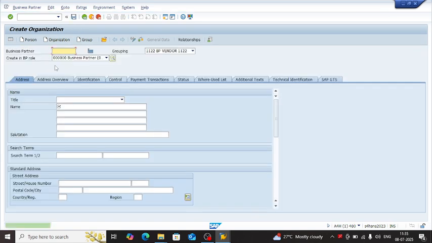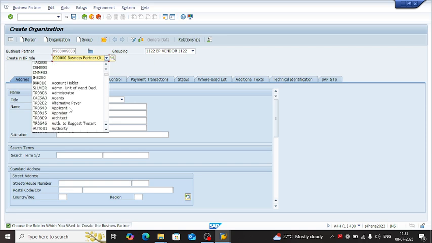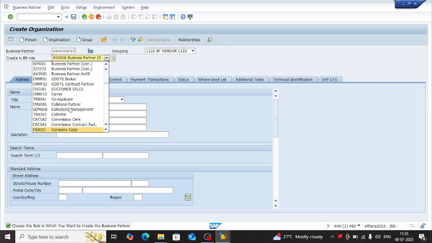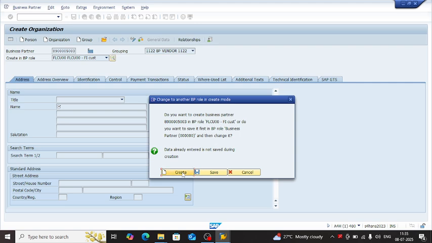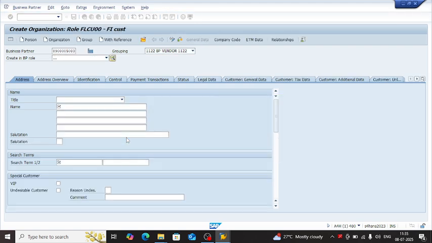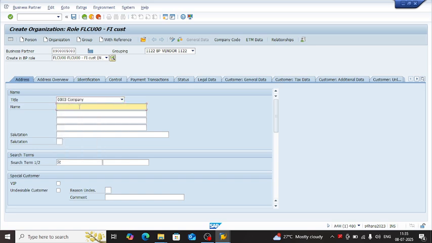We got it. And then we'll say here like this, and then we'll say if LCU not 01, but FLCU 00. Yeah. Why again? Why is it asking again? Doesn't make sense.